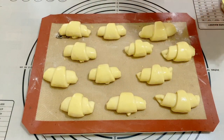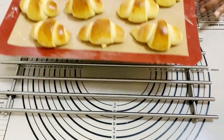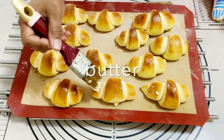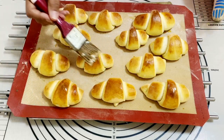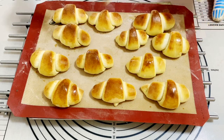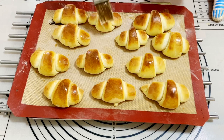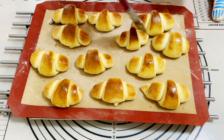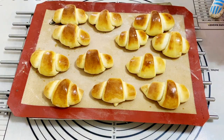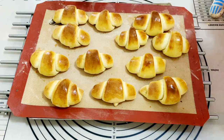These are going to go into my preheated oven for about 12 to 15 minutes — mine took about 15 minutes, but if your oven runs hot it might only take 12 minutes. As soon as they come out, I'm going to brush these with melted butter, which will melt on the hot rolls. I'm also going to put a clean kitchen cloth on top so they stay nice and soft. The best way to keep rolls soft is to let the steam stay in there so the moisture stays inside and it stays softer.